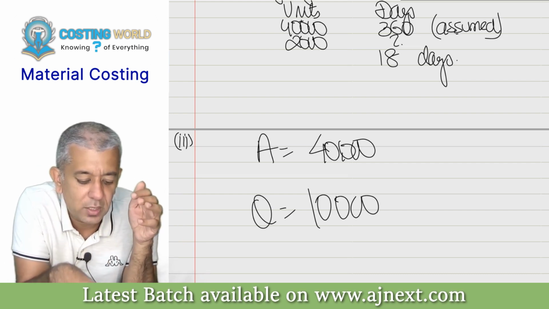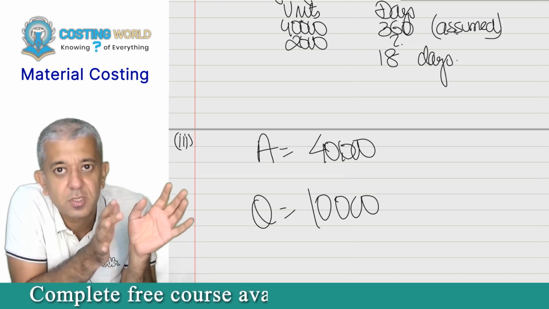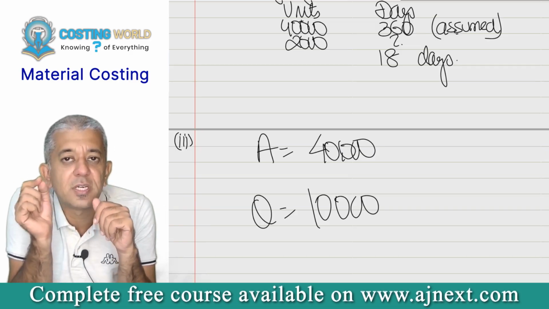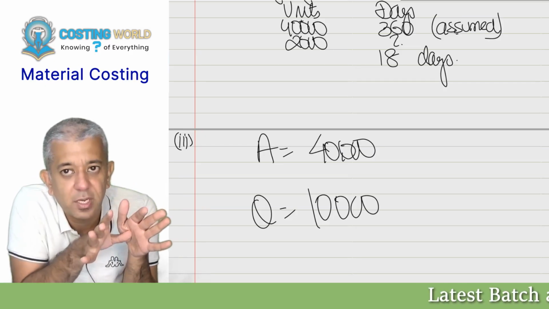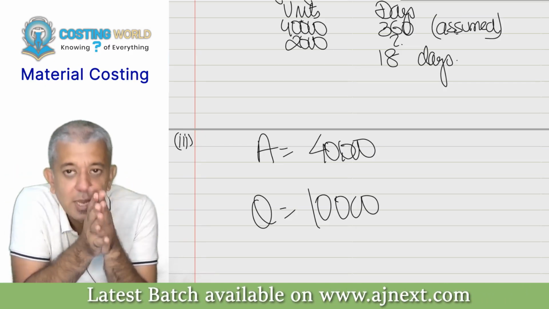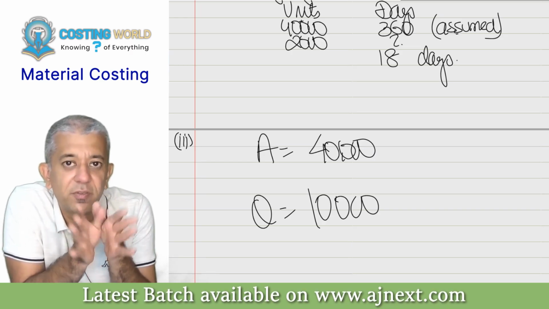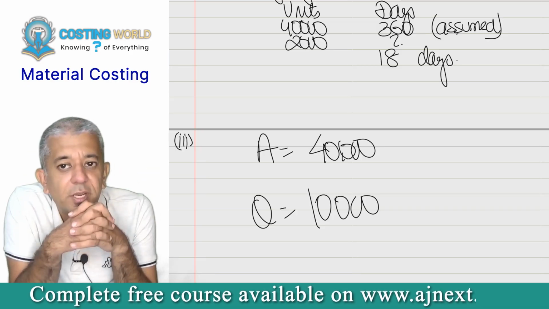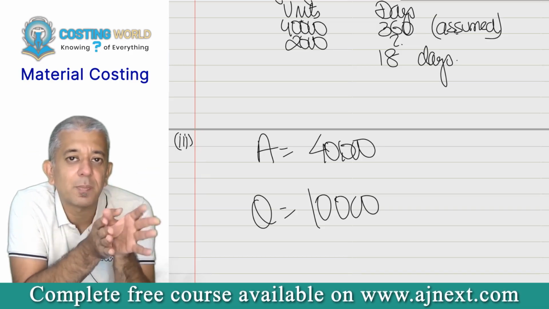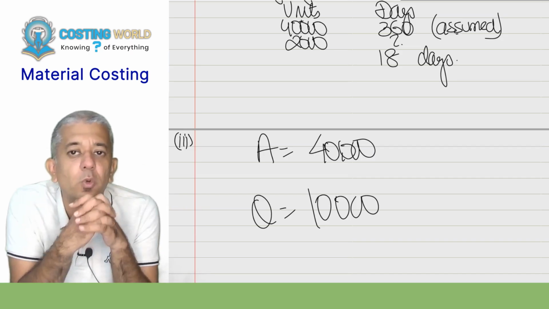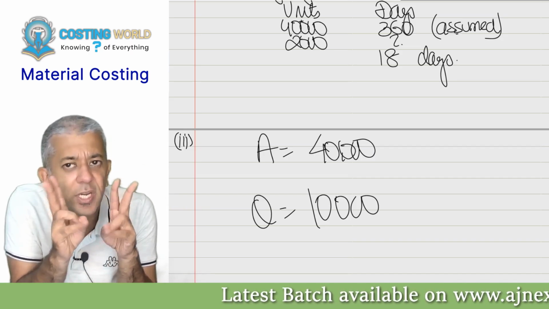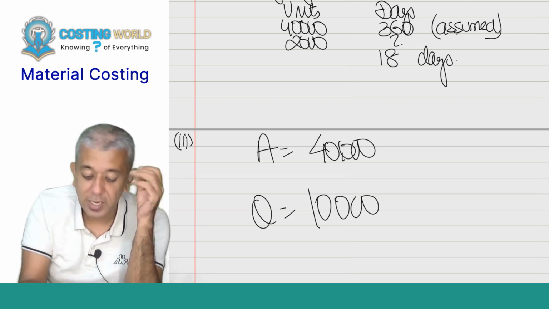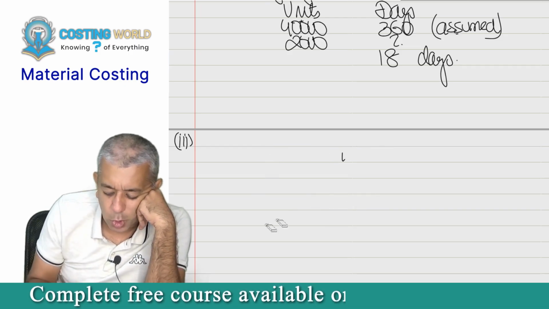This is actually the reverse of yesterday's questions. In yesterday's questions, the supplier used to come to us and offer us a discount. We used to think: accept or reject. Now the question is that you want to accept an offer whereby you will purchase 10,000 kgs at one time. The only thing you have to find out is how much discount the supplier should give you so that it is okay for you to accept this offer. You understood the objective of the question? Okay, so I'm giving you this explanation first, then you all try. Then it should not be very difficult.